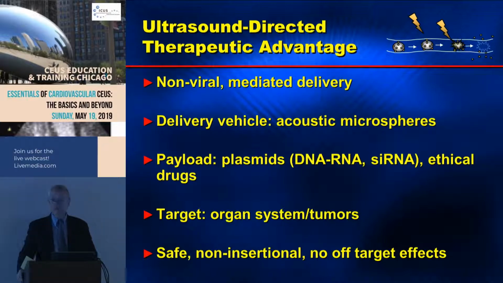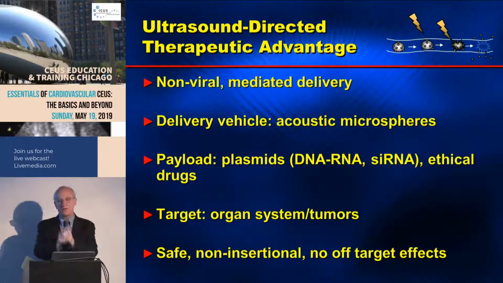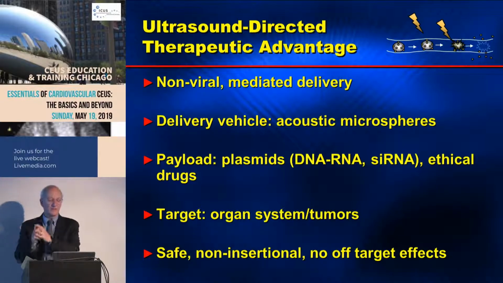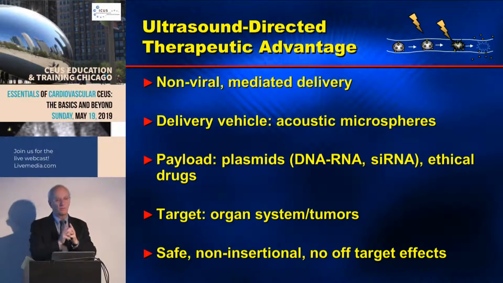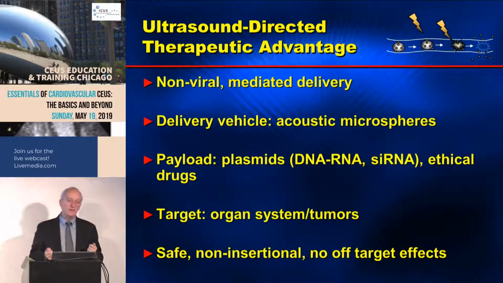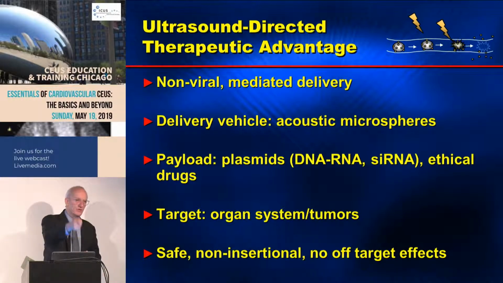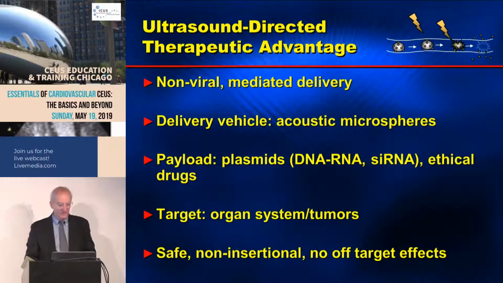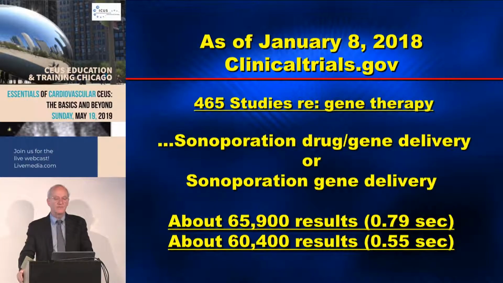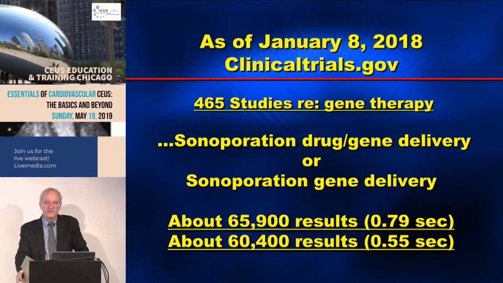What else can do that? We can. Our microbubbles can carry a load of genes or drugs, can circulate freely. But then we put the ultrasound beam, like Tom does, over the heart and disrupt them, so we release our products there, or we put them over the pancreas and we release our products in the pancreas or the brain. So guys, the microbubbles are a fantastic diagnostic tool, but they are also a therapeutic agent for the future, where you put something on the bubble, tell us where you want to go, put your probe there, disrupt them, and we treat it. Okay. And we have over 20 years of safe use of microbubbles.